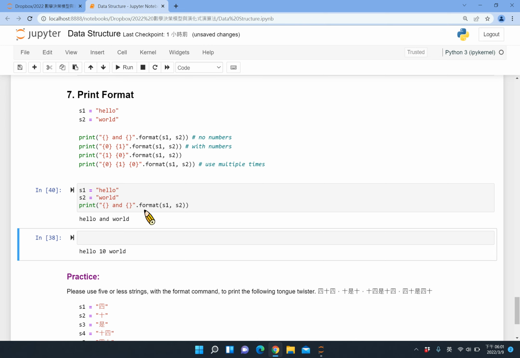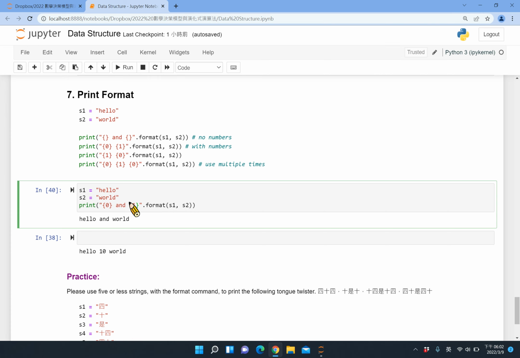So when I print, I know I want to combine them as a string, but I prepare two brackets in my string. The first one will be replaced by the first string I put in format. The second bracket will be replaced by the second string I put here. So after combining them, it becomes hello and world. But a more advanced way is to assign the index, because in the bracket after format, I only have two variables.